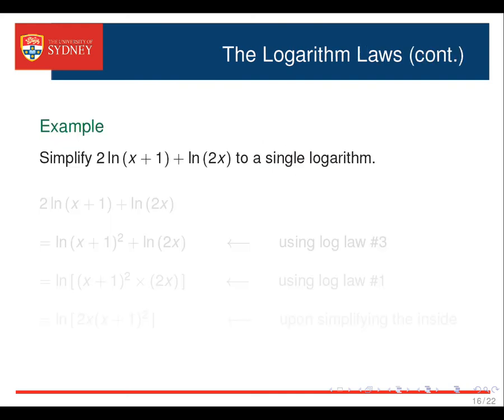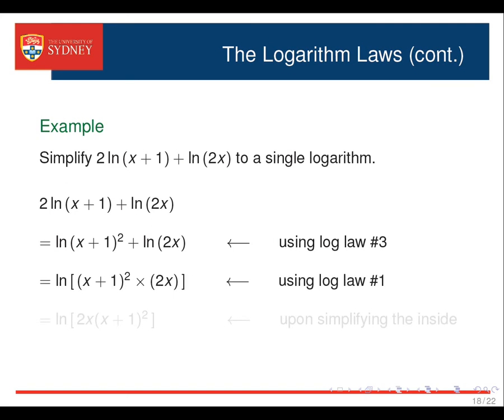Here's an example of a typical problem that requires you to use the log laws to simplify an algebraic expression that involves logarithms. The first step involves moving the power of x plus 1 to the outside of the log, using the third law. We can then combine the two separate logarithms together under a single log by using the first law in reverse, which then gives us the final answer upon simplifying the inside of the log.